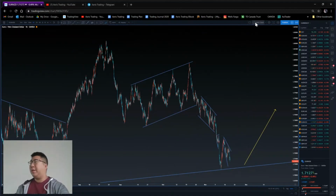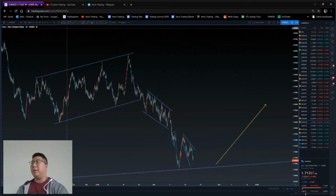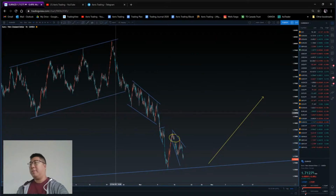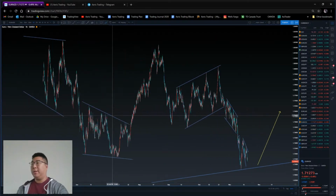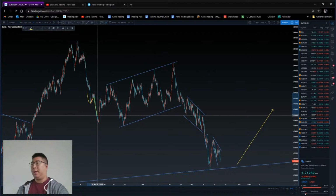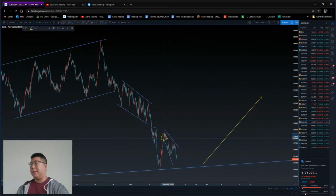So let's look at Euro Kiwi. I think some of you guys are looking at Euro Kiwi, myself included. So Euro Kiwi originally, if you guys recall, I was looking for an inverse head and shoulder, right? It was looking very clean, and I've talked about many times, at least for Euro or Kiwi pairs, we see these head and shoulder patterns a lot, right? And they usually play out, right? Usually, right? Head and shoulder pattern here. So just because it doesn't play out this time doesn't mean anything, right?